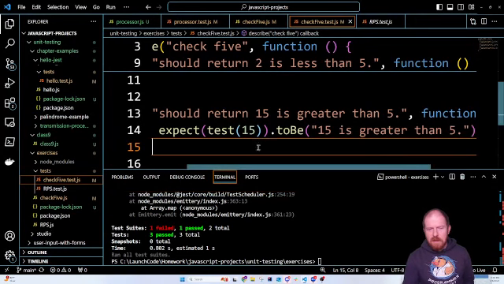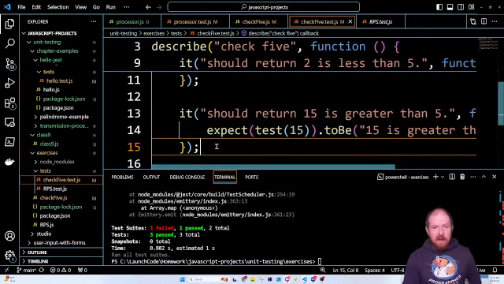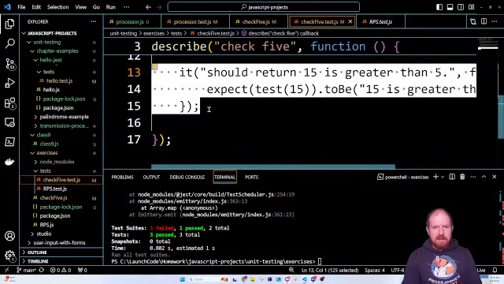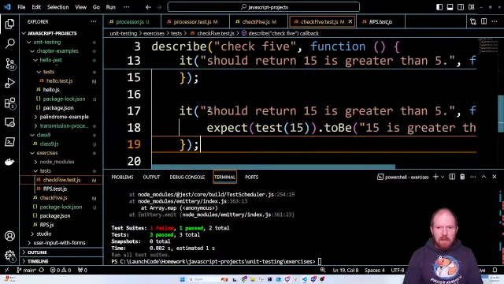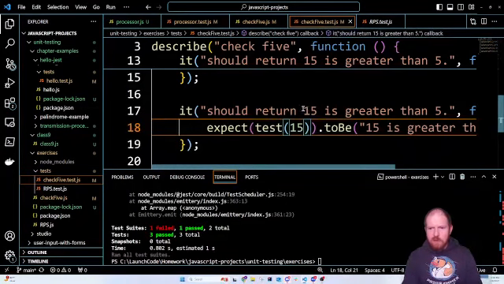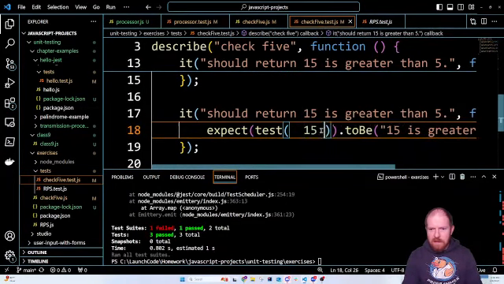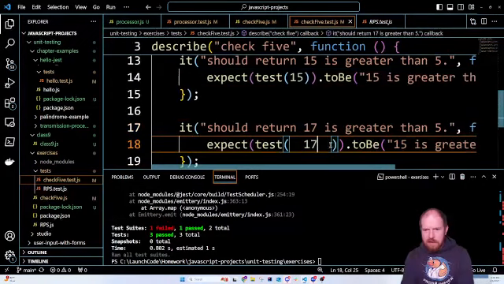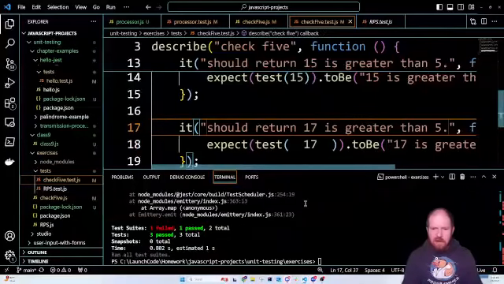and it passed. Somebody did bring up another test that I should be doing. If I really am trying to test things, I also need to make sure that trailing spaces, like if I did this, if that's okay. So I'm going to change this just so it's slightly different, but 17 is greater.